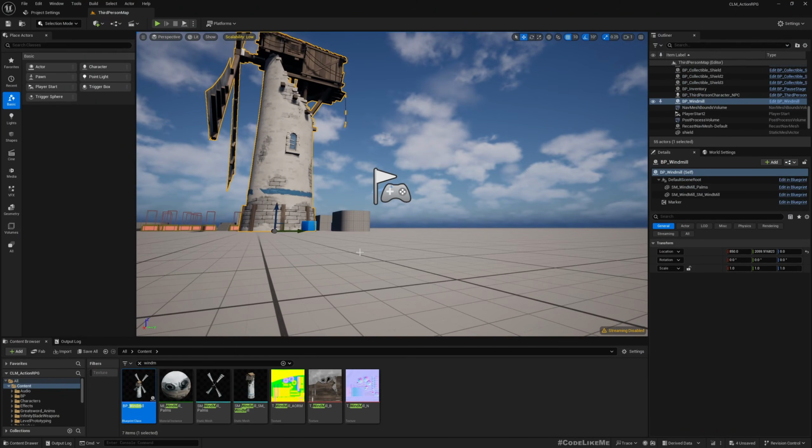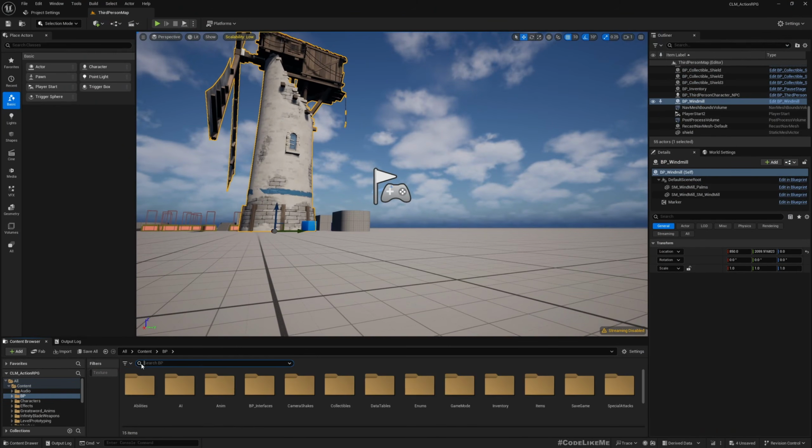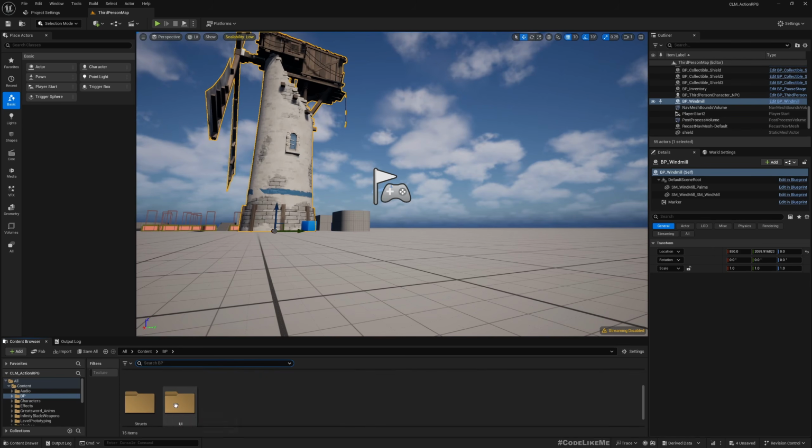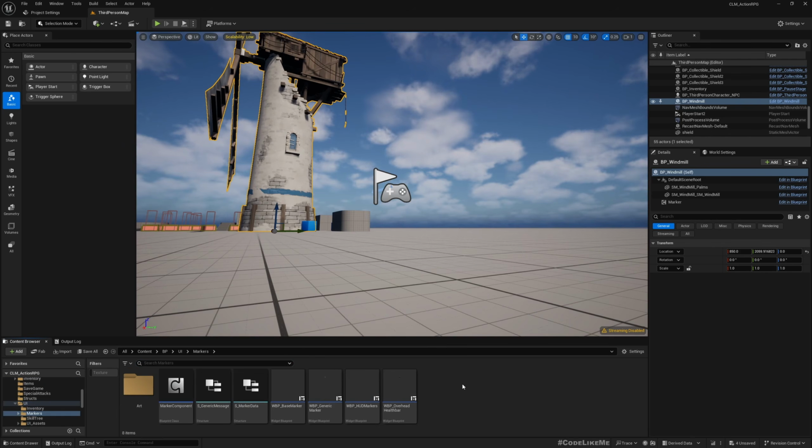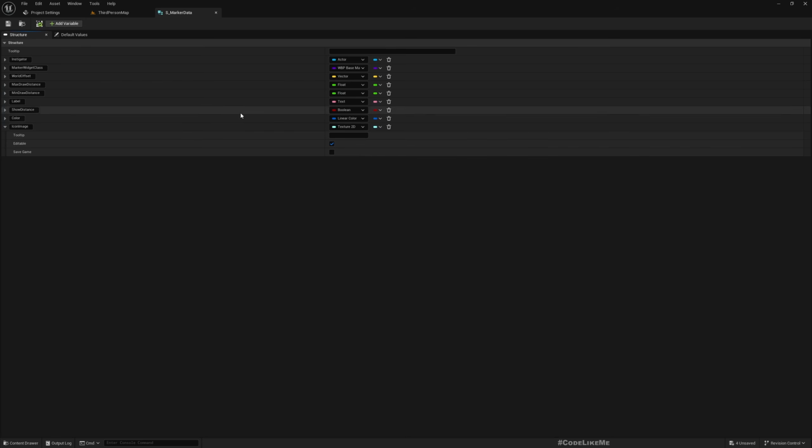All right. To do that, let's go to our UI markers, and first I'll add to this marker data a new boolean variable. Let's call it stay on edge.